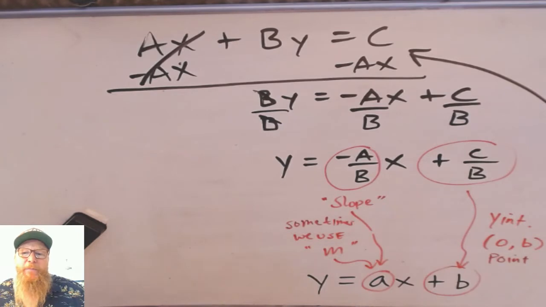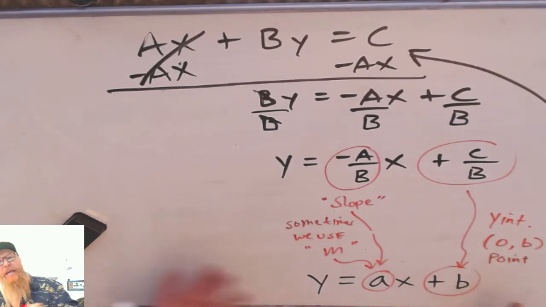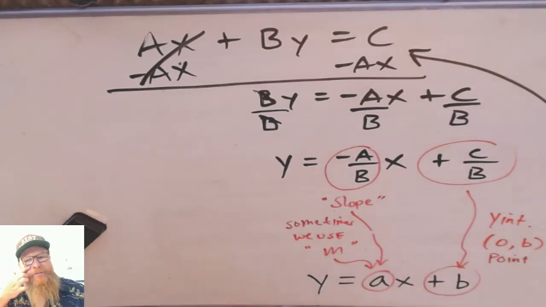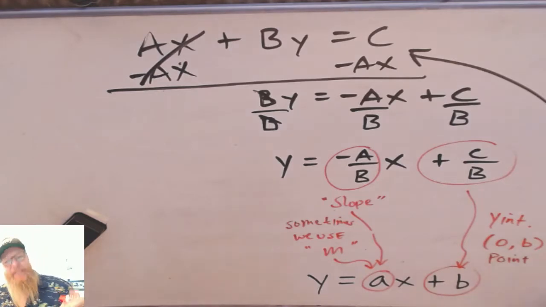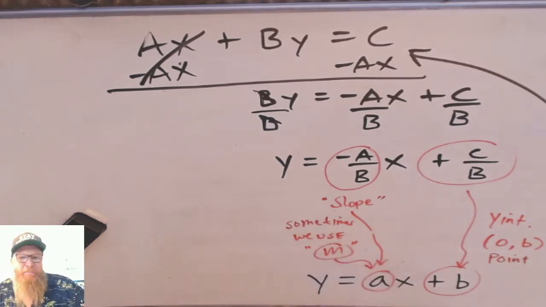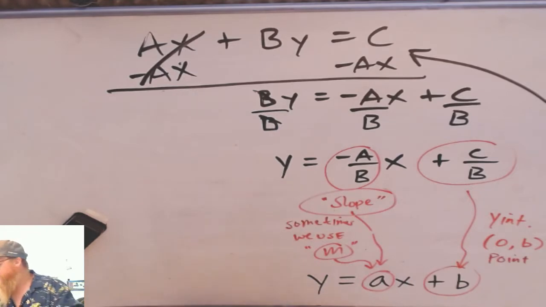If you've had an algebra class before, most beginning and intermediate algebra classes use the letter m. And then for really no apparent reason, we switch it to a. Mainly it's because we like the alphabet. When we get to quadratic functions very soon in chapter 5, we'll have a, b, c, and a, b, c, d, and things like that. So we like to use the alphabet whenever possible. But if you're still comfortable using m from your beginning algebra, that's certainly fine with me. I honestly don't care, as long as you know that it's slope. That's the most important thing.